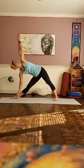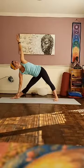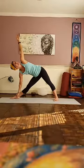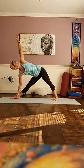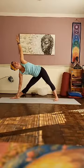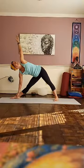Inhale, come through center. Straighten out your right leg. Reach your right fingertips forward. Right palm to the top of the right shin or a block. Left palm reaches up towards the ceiling. Roll your left shoulder open, reach through your left fingertips for your triangle pose, Trikonasana. Try not to hyperextend your right leg. You're just grounding through the inside of the right foot and the back of the left. Gently opening.